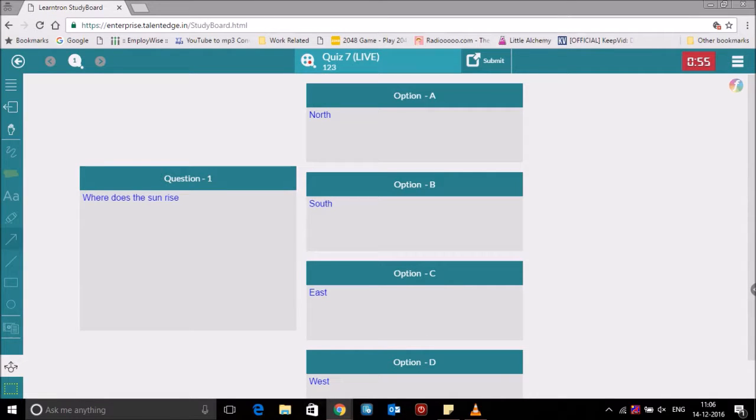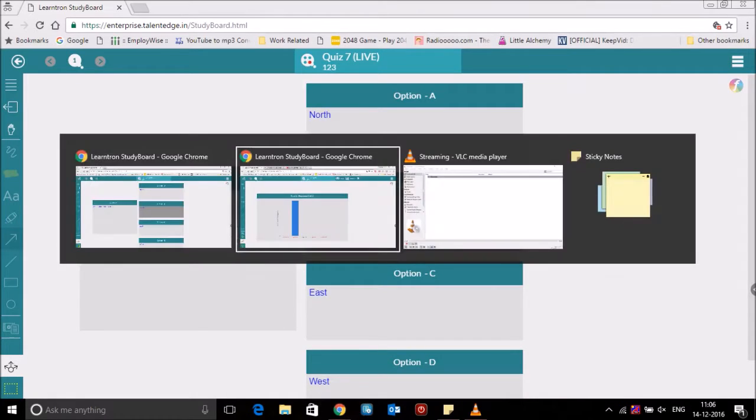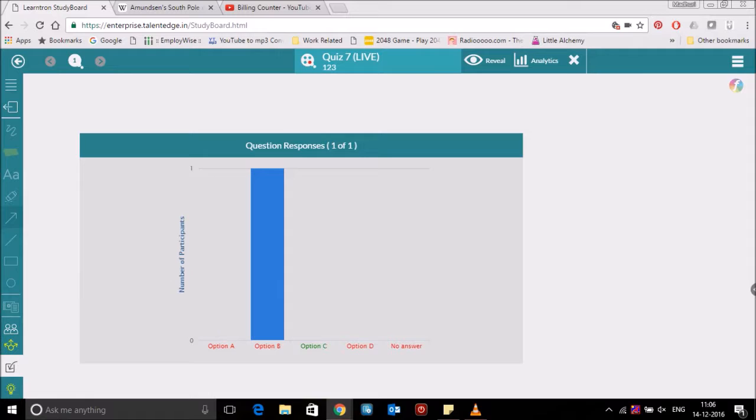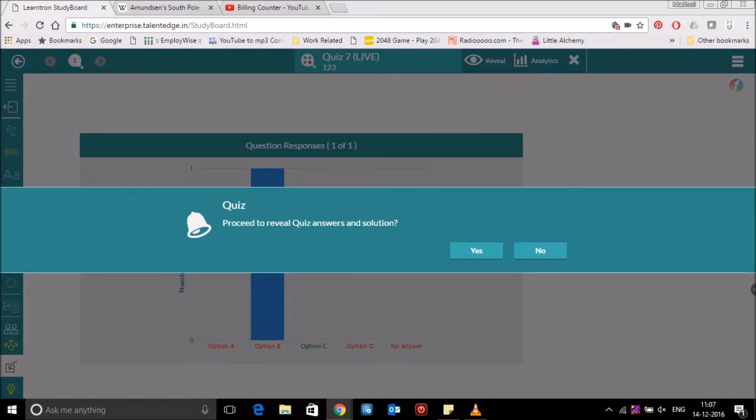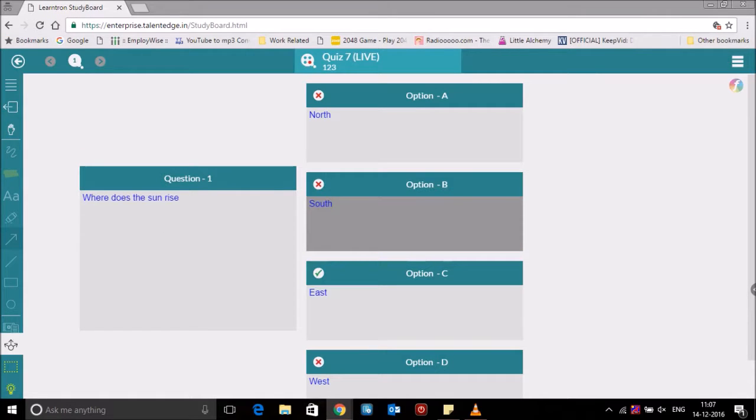Now let's move to the participants screen where you can see the quiz has been launched. Now let's say I select option B and I submit. Now moving on, I get a quick analysis as to the responses of the quiz and what each student responded, the right answer and the wrong answer. This is particularly useful to ensure that everyone has understood what you've been teaching and training so far. You can reveal the answer so that the participant can see the right answer.